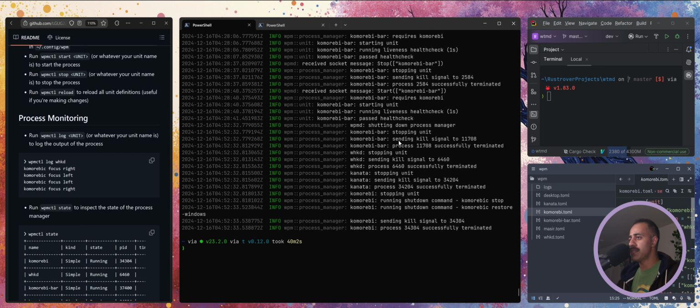We stop the unit, we send kill signals, we wait for them to return, and then when we shut down komorebi, we run our custom shutdown commands. So these can also be cleanup commands, depending on what kind of process you're managing, before sending the kill signal.